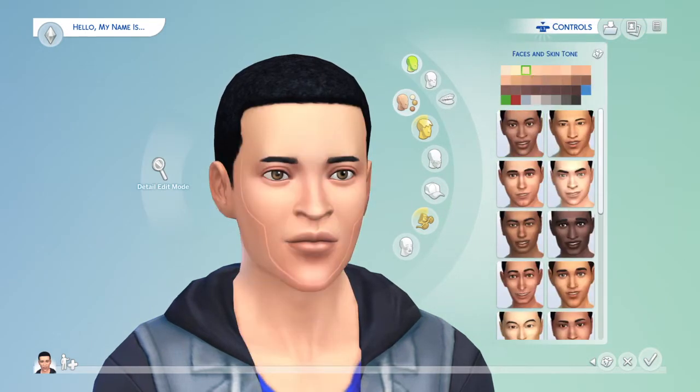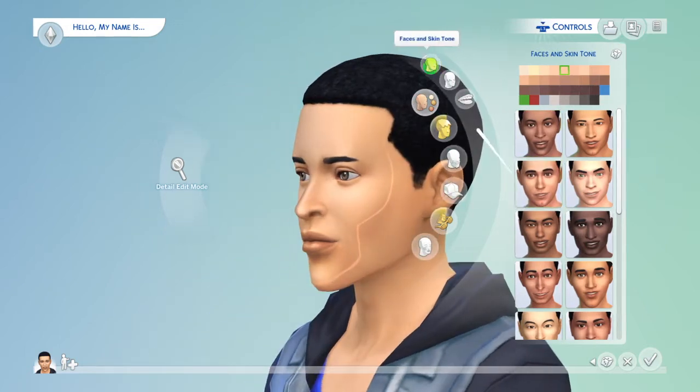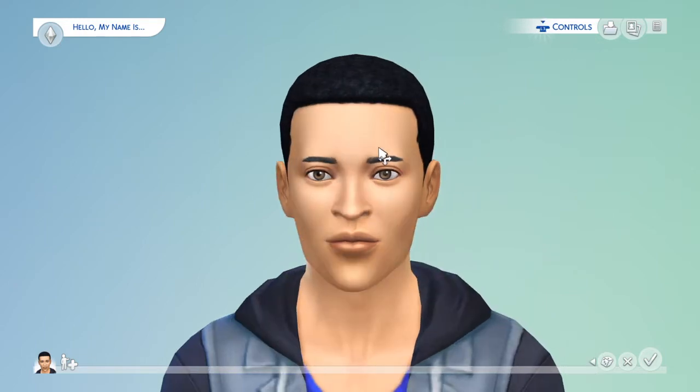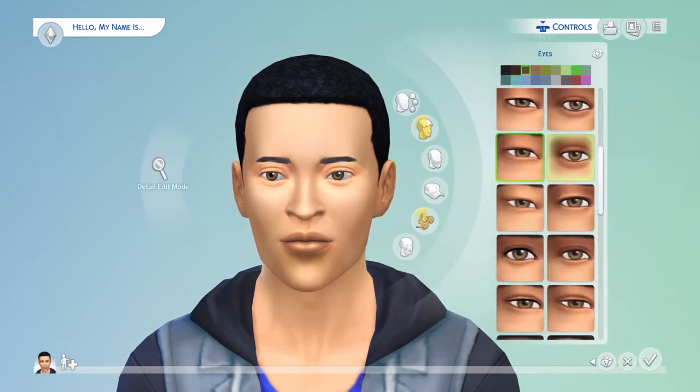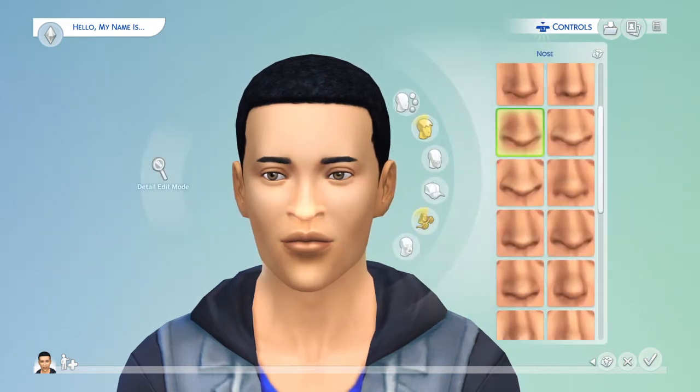Make him not super pale, but paler than that. I say it's more like that, from what I can tell. His eyes are brown, so I'll keep them that way. Heck, the eyebrows almost look right. His eyes look a little bit more squinty. Not that squinty, maybe like that. Make the nose a bit smaller.